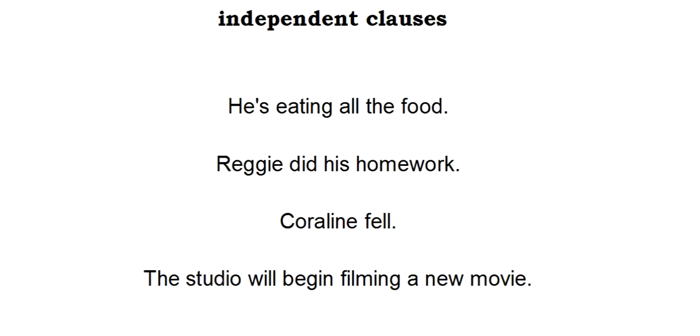If you look at all of these clauses here, they are independent, and you'll see each one has a subject and a verb, or a verb phrase. And they all have objects except for the third one, Coraline fell. That is also a clause. It's not necessary to have an object. It's still a complete idea, and it is an independent idea. It's an independent clause. When a sentence is comprised of one independent clause, it's what's known as a simple sentence. So simple sentences are sentences that have one independent clause.